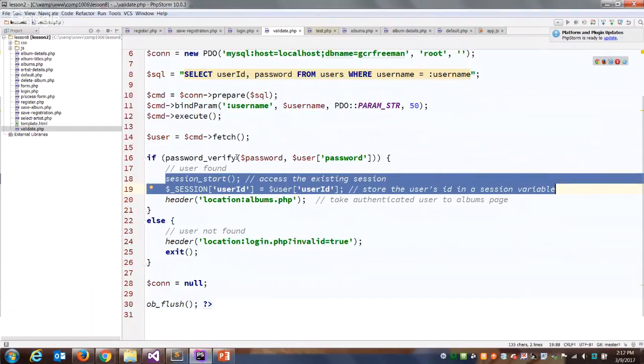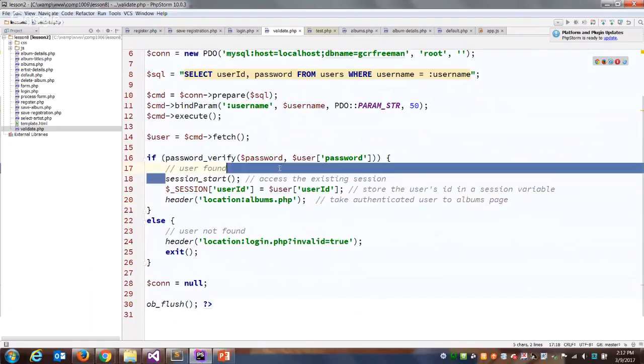If their password and username were valid, why didn't we just take them right to the albums page? Why do we need this code on line 18 and line 19? So someone gave us a good username and good password. They want to go to the albums page. So we're taking them off the albums page here. What's the point of this stuff?